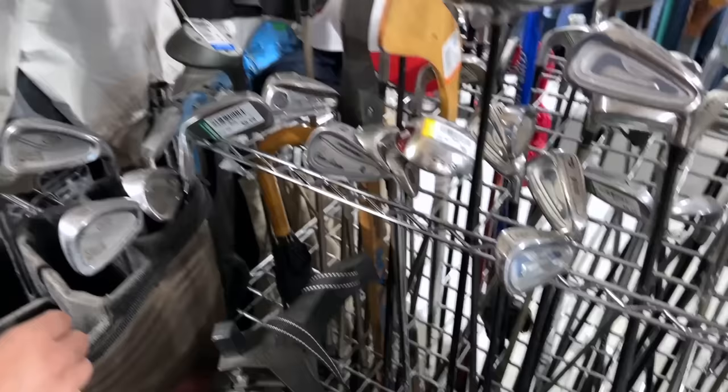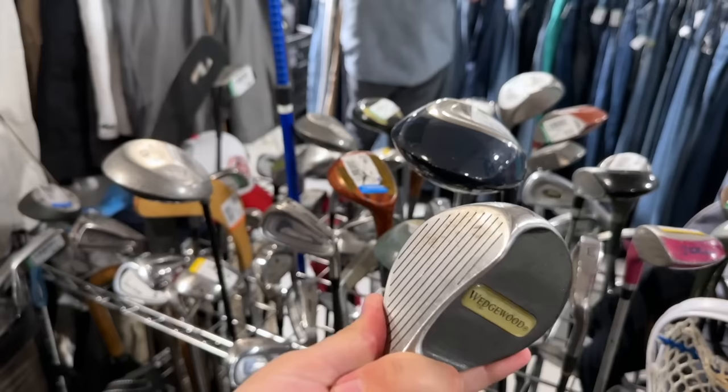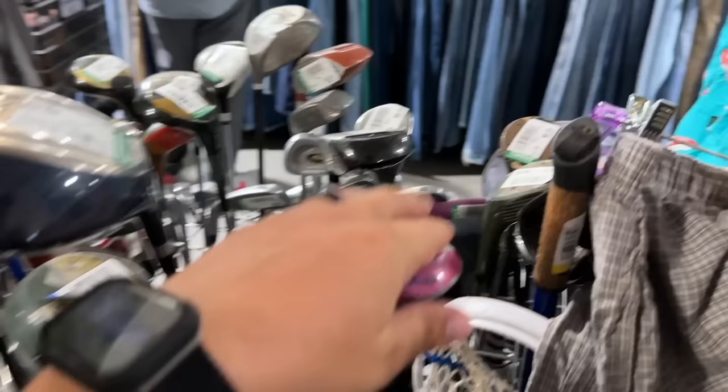We got a T-Rex from Master Grip, a full set of King Snakes — King Cobra knockoffs — and a full set of Prince irons over here. Al Wagner irons too; there are tons of full sets in here. Oh man, I wish there was a full set of these — a Wedgwood. We're big fans of Wedgwood; they actually commented on one of our videos. I saw a Wedgwood staff bag one time and they wanted like four or five hundred dollars for it. Maybe we can find one of those staff bags in a thrift store one day.